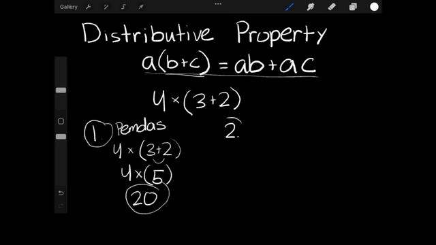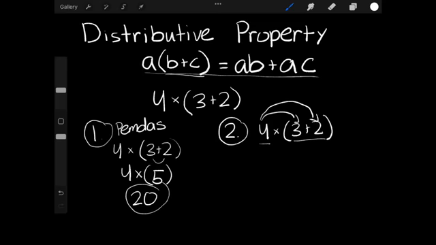The second way you can solve this is the more algebraic way, and we call it distributive property. So in distributive property, you're going to want to take 4 times the group of 3 plus 2, but you're going to want to multiply 4 by the entire group. So you're going to want to factor out this 4, do 2 copies of this 4, so that you're going to write this as 4 times 3 plus 4 times 2. Now notice how there's 2 copies of the 4.